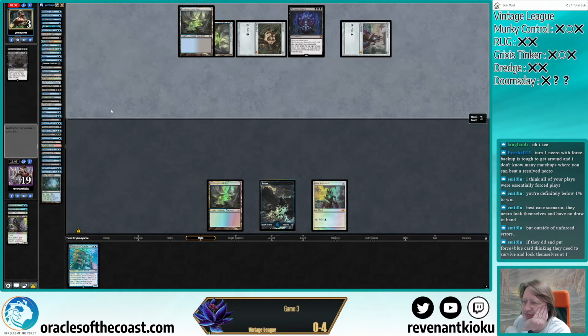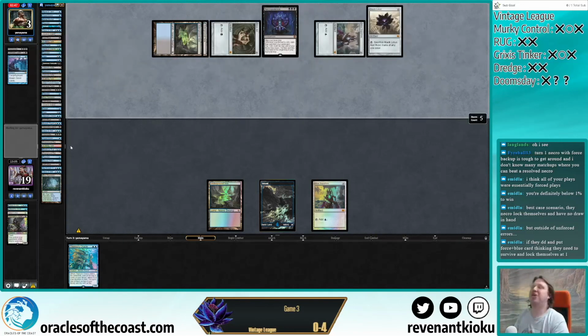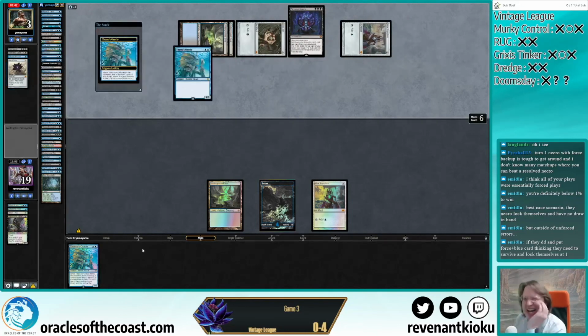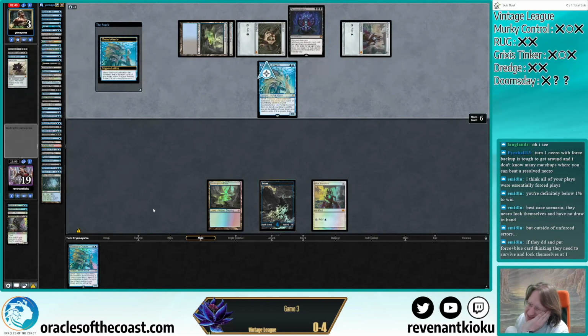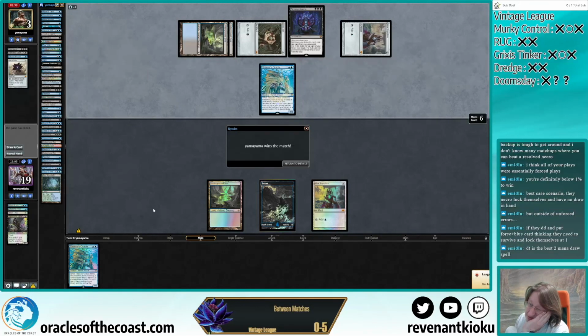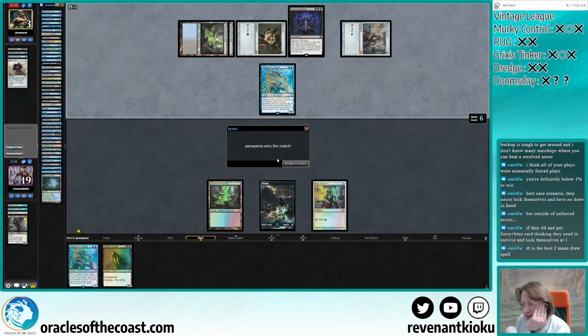What do you got? Tutor Recall. What the shit? Yeah, what was... Oh my god. What is... What? Oh, I'm going to draw a Street Raid.